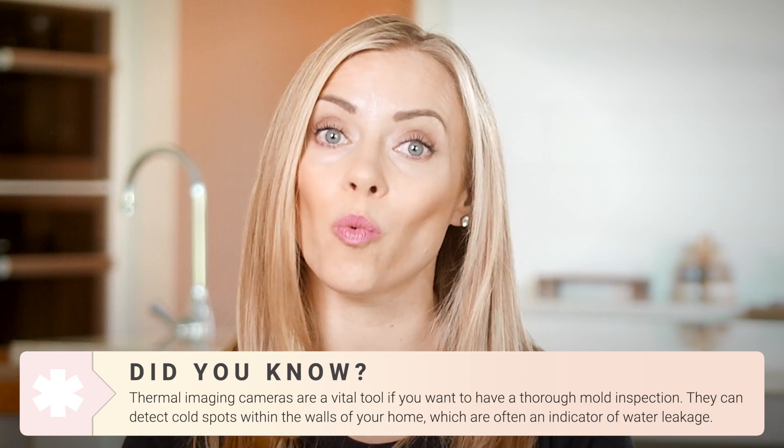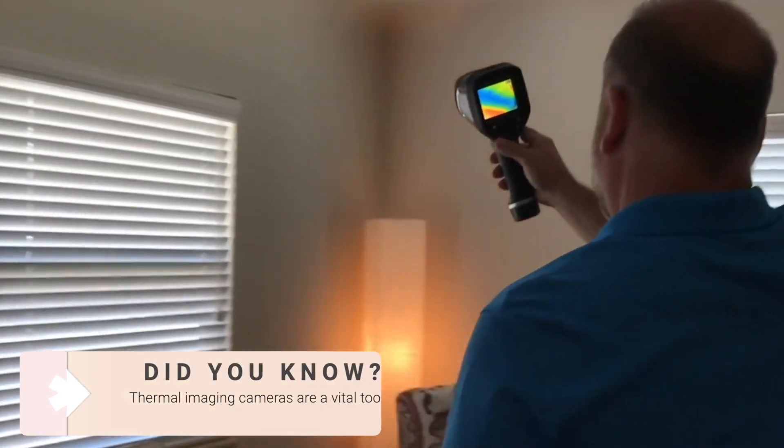When you do get an inspector, try to find one that has extra gear beyond just the air sample. If they have thermal imaging cameras, they can look for cold spots — cold spots indicate water. So if you can't find the source of your mold and the inspector looks around with a thermal imaging camera and sees a cold spot in the wall, you can investigate that specific wall for maybe a small pipe leak inside the wall that's not visible to the naked eye. This is actually what happened to us in one of the apartments we lived in — I got really sick, I knew there was mold, but we couldn't see it or find it. Someone came out with thermal imaging, saw a cold spot in our wall, put a little hole in the wall, and lo and behold, there was a tiny dripping leak that had been going on for who knows how long — the entire wall cavity was filled with black mold. If we had just done air sampling, we may never have captured it, but because we used thermal imaging and I also ran an ERMI, we were able to determine not only that there was mold but what type and where it was located, so we could act quickly.